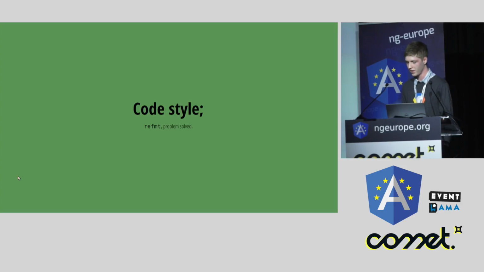One example is code styling. Please show me your hands if you already had this conversation with your colleagues about whether we should put a semicolon here or not, like agreeing on code styling rules. Okay, this is good. Because has it solved any fundamental problem in your company? I mean, has it made your product better? Has it added new features? Anyway, if you use something like gofmt or Prettier, which is inspired by the thing in Reason called refmt. So basically, Reason has this built in. So you don't need to worry about whether I should put a semicolon here, or quotes here. And to be honest, I don't care so much about my syntax, because Reason does it for me.